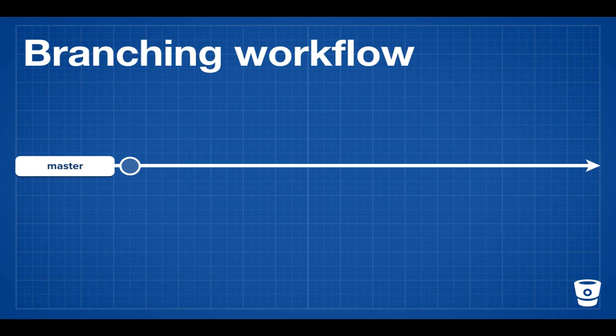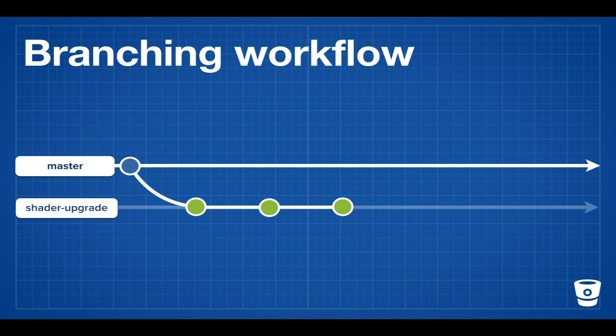Now, another really cool thing about Git is that it has awesome support for branching and merging workflows. How many people use branches as part of their dev workflow? Okay, cool. So maybe about half the room. So branches are really useful because they let you do parallelized feature work in isolated environments. So for example, in the game that I'm working on at the moment, it's not the prettiest thing in the world. We've got sort of a working collection of shaders that work with most of the art in the game. But at some point, I'm going to have to go and rewrite those.